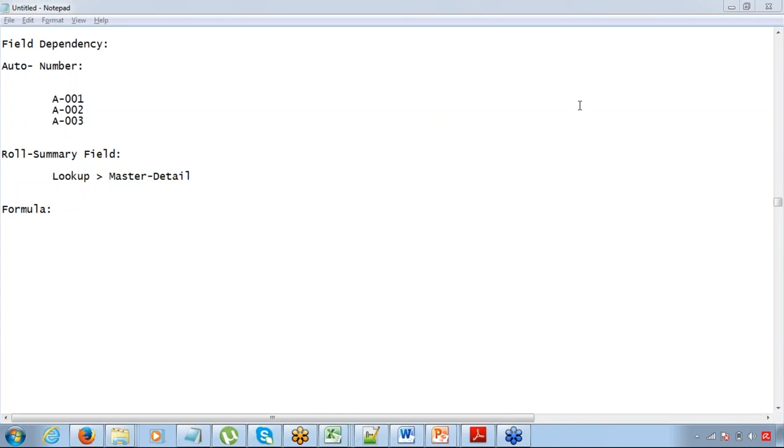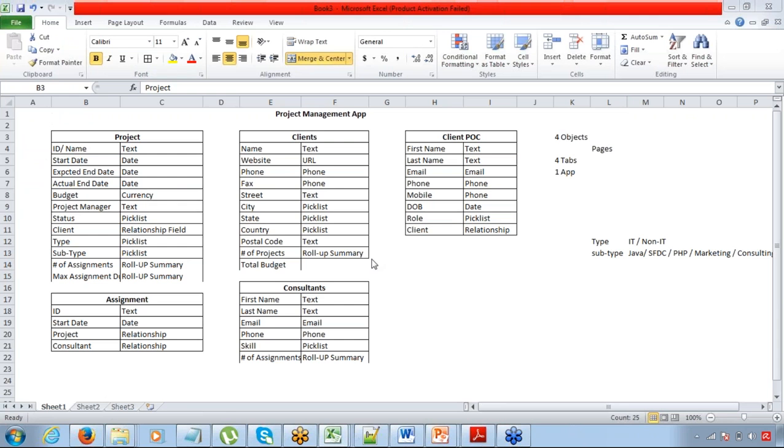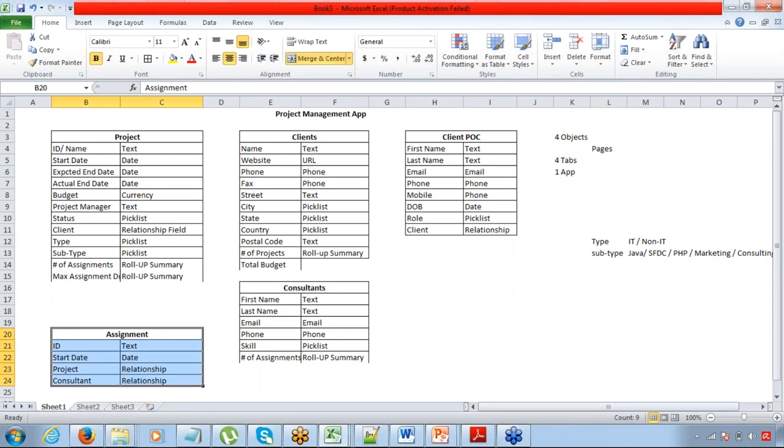So let's say I have got a small requirement here. Let's say we have got one more field here. I told you later on we'll need to extend these objects.